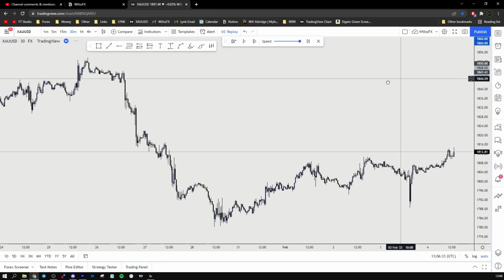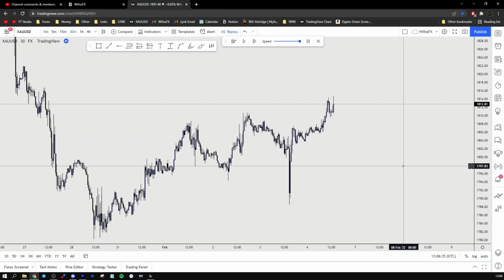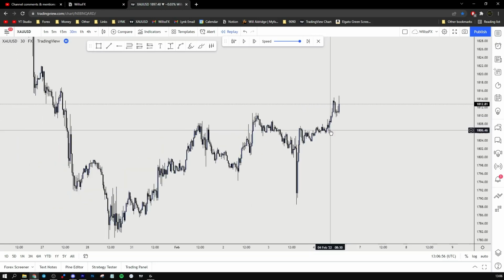So 1:30 UTC time, so GMT, UK time. Make sure your TradingView is actually set to this, so when you're looking at the charts, you can see the same time zones that I'm looking at. When you're marking out New York session, it's 2 o'clock or 1400. London session, 8 AM, and they're the main ones you really need to know about.